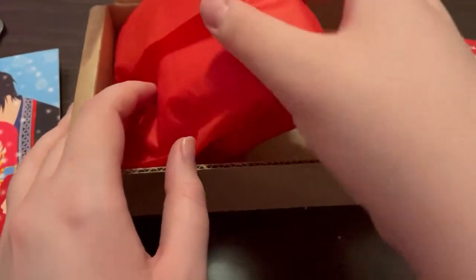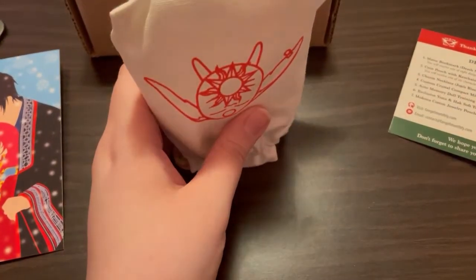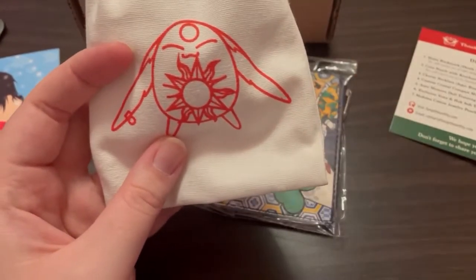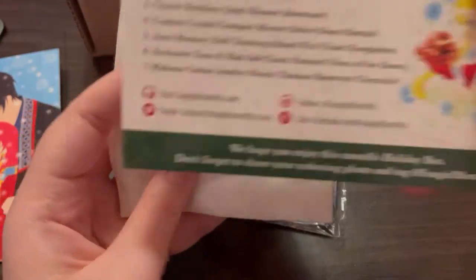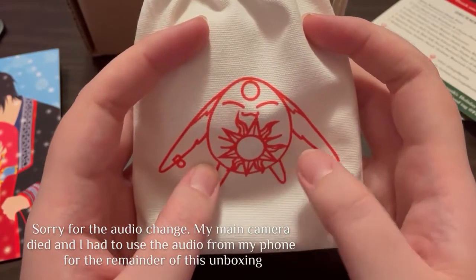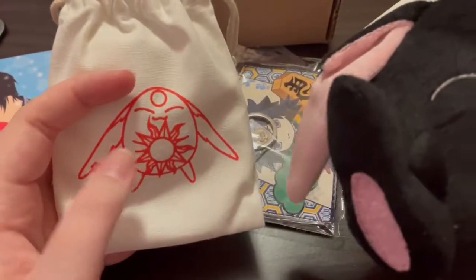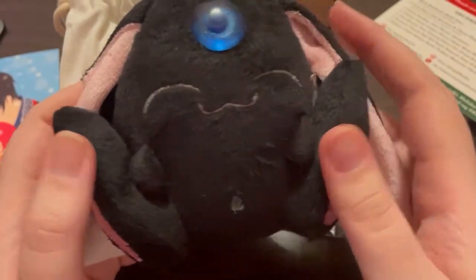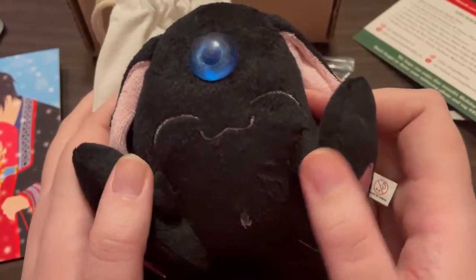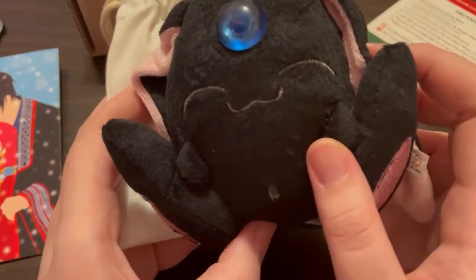We have a pouch from Tsurune — I've definitely seen this anime. I actually have a little teddy bear figure; this is the black one. There's also a white one. I have a hat of this character — it's the one I got for my brother when I went to Fan Expo, and I got a matching hat for myself with the white version. He didn't want his little guy anymore so I took him back.